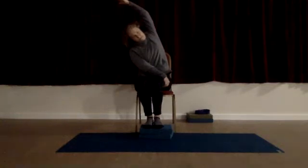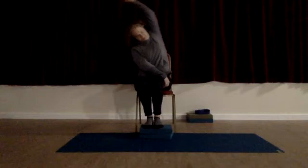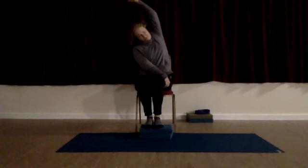So it's a bit like the intense side stretch. We're just working the upper body. Think about shifting the weight back slightly and see how that changes where you feel the stretch. You're shifting the weight into the right buttock. And let that go.